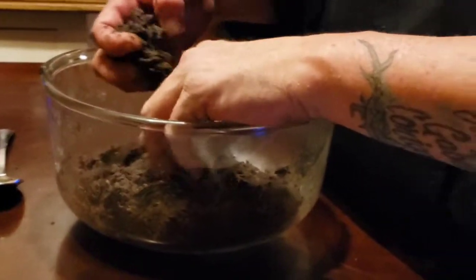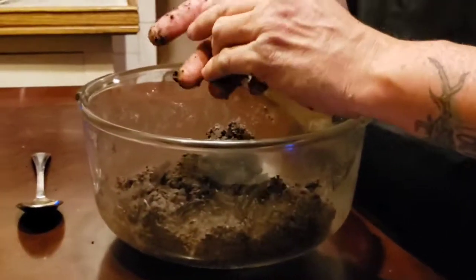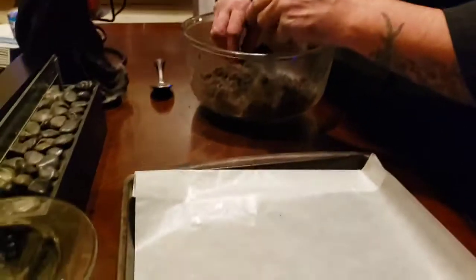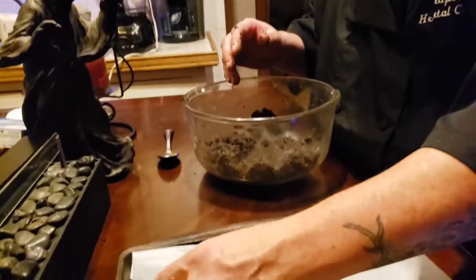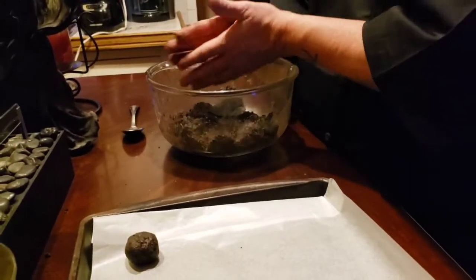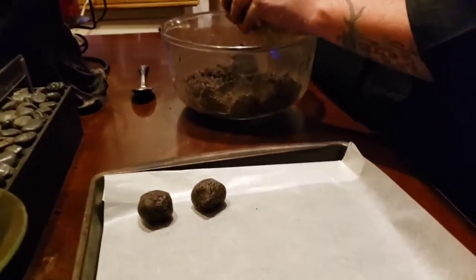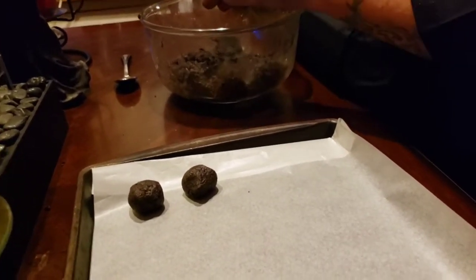Now, guys, you definitely want to freeze these. Otherwise, you have a mess when you're dipping these. Ooh, those are pretty big. You better make them a little smaller. You don't want them super huge, but you want to know you got a piece of candy in your mouth. These are super easy, great for the holidays, and they're always a good hit at parties.